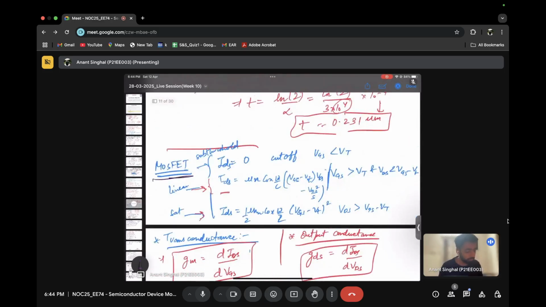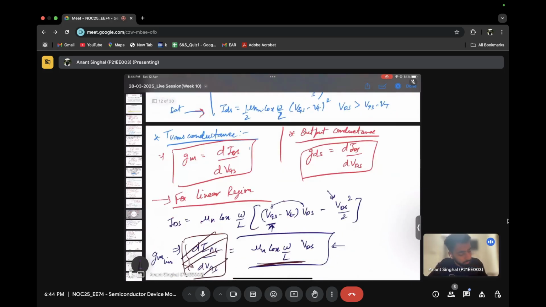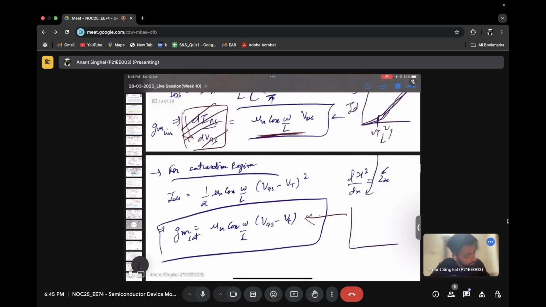And then we see some of the MOSFET concepts, such as the ID-VD equation. What is the transconductance? What is the output conductance? I hope you know that transconductance comes from the ID-VG curve. Something like this is the ID-VG, where this is the VT. The differentiation of this looks something like this. So this is the gm versus VG.